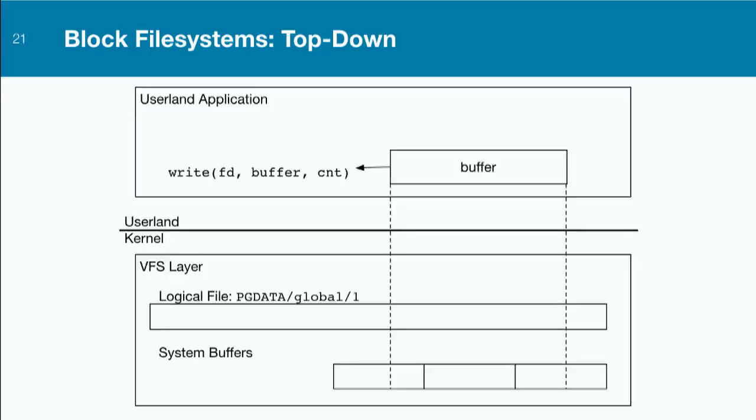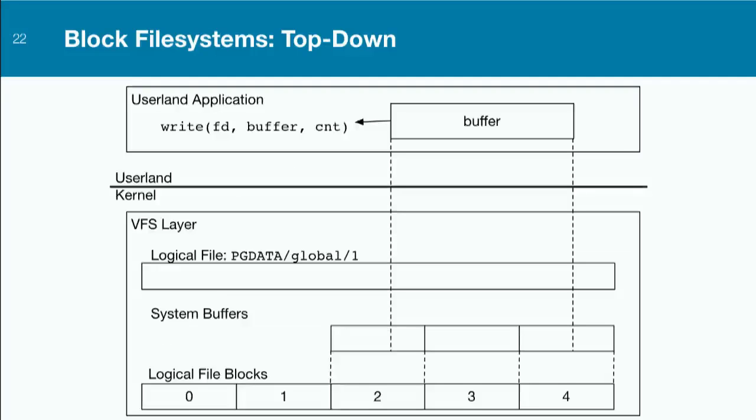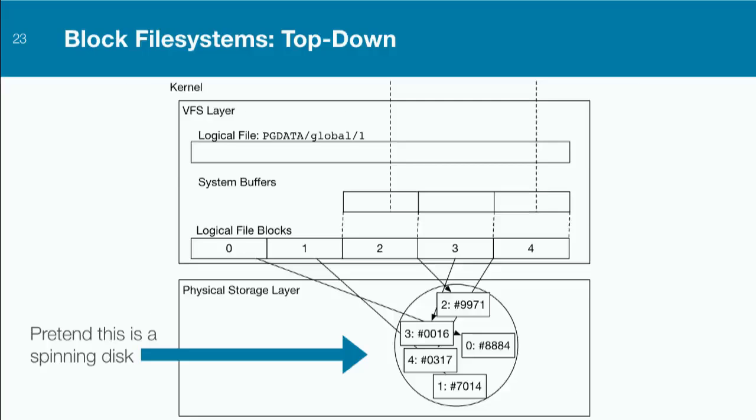Internally, the kernel then maps that buffer to a handful of system buffers, and then under the hood, it's actually taking that buffer and effectively doing a scatter-gather operation and writing that down to different logical buffers on disk. On disk, these logical buffers then are scattered throughout the platter, and it's the operating system and the file system that are responsible for fetching all of these blocks on disk.